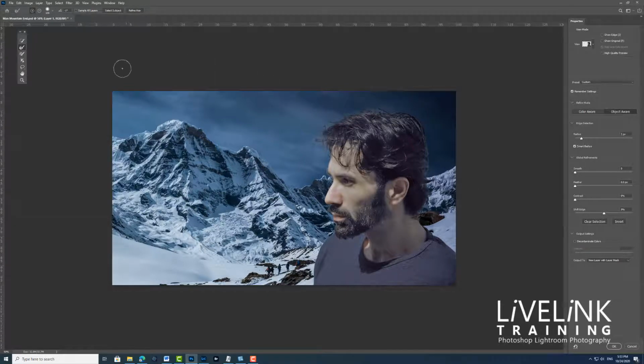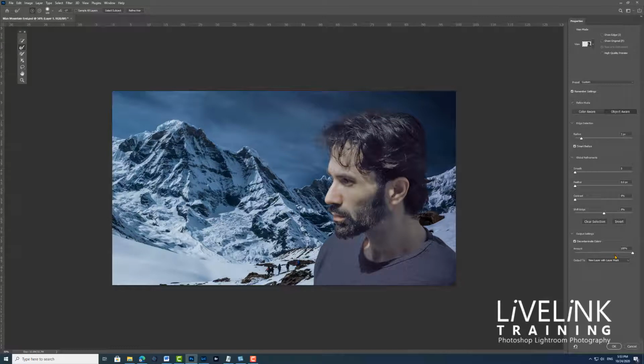Now before we do that, you have always got the option to go back and use the refine edge brush and go around all these edges. But too much and it starts degrading the edges. Now what's happening now with the refine hair, it does a lot of that for you. So basically it's less refining with the brush because that eventually does degrade the edge of the selection. So we've done that now, we're happy with that, and I'm going to try decontaminate colours. And you'll see what happens, bump. What it's done, it's replaced all the halo pixels with pixels of the actual hair, colour of the hair. And that looks pretty good.